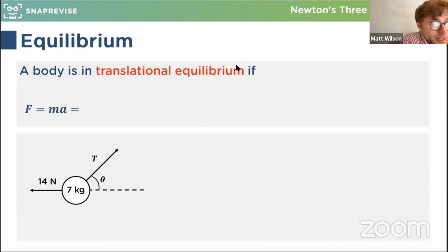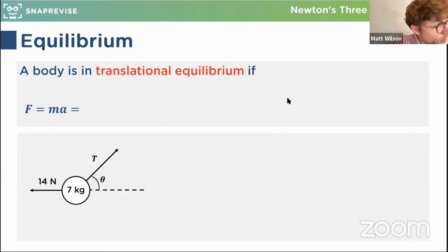Okay, so now we're going to introduce a central concept that's going to come up a lot in A-level physics, really important concept. And it's just a particular situation an object can be in, or we'll say a body can be in. And it's a situation where the total force is zero. So we talked about this a bit already. It's the situation in which Newton's first law applies, in fact. So we call this situation translational equilibrium.